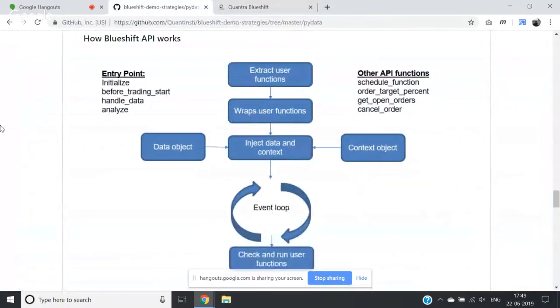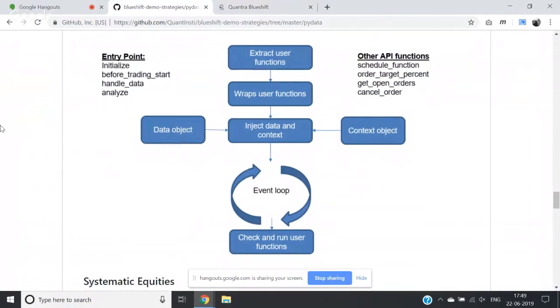So what happens in BlueShift? We have seen all this code that you have developed, right? So BlueShift is quite a complex program. What we do is we take your program, and we basically compile it, do some checks, and then execute it, and then we take out different things that you want from your code. We'll see what those important things are. And once we have this, then we have a pretty clear idea about what you wanted to do with your code.